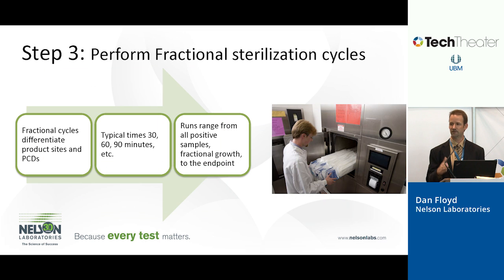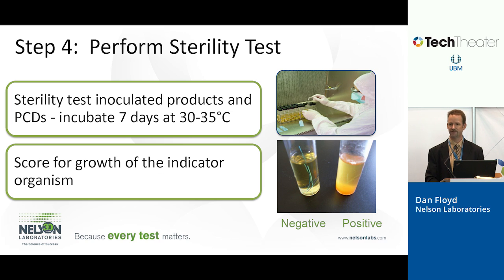And then we're going to run fractional sterilization cycles. So we're going to do a run, maybe we do it 30 minutes, then 60 minutes, then 90 minutes. After each run, we pull those samples out, test them, and we're looking to see if anything survives. So you're just doing a regular sterility test of your biological indicators. It's a 7-day test. This is a little different from the product sterility test when you're testing your actual product that goes 14 days. This is going to test for 7 days, and you're just looking for growth or no growth. It's a plus or minus test.